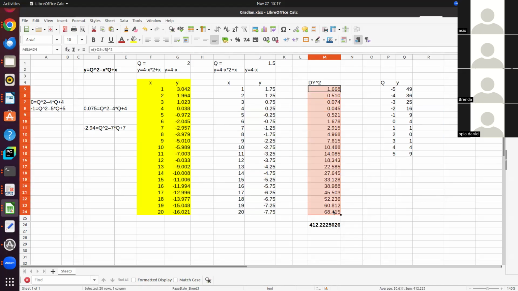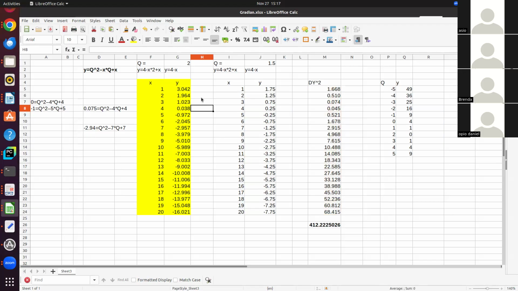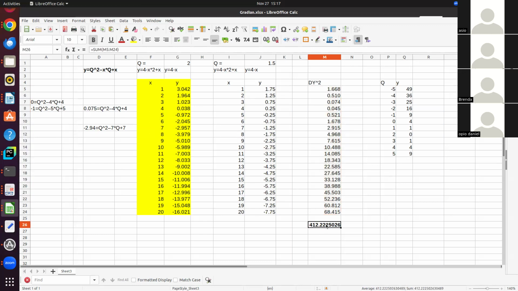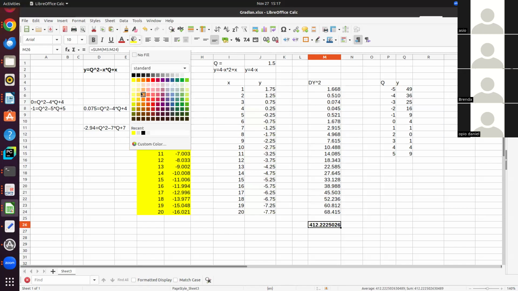This column is basically the difference between this column and this column. We take the difference, and then in order to make sure that all the differences will be positive, we square it. We square the difference and we add them up. So we're getting a number here. Let me even mark it with a different color.